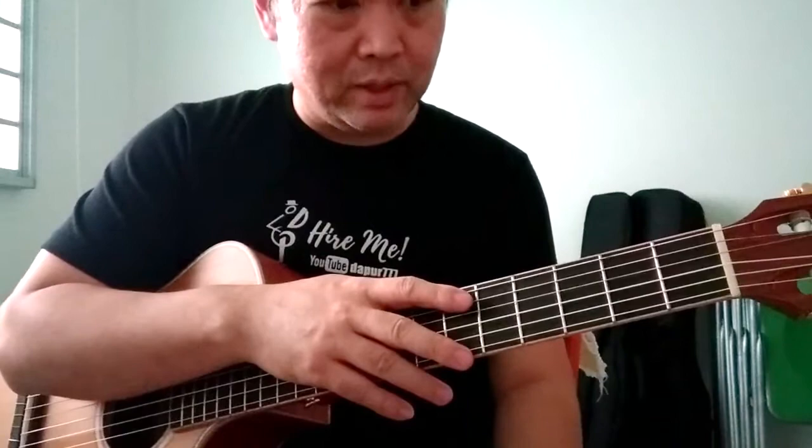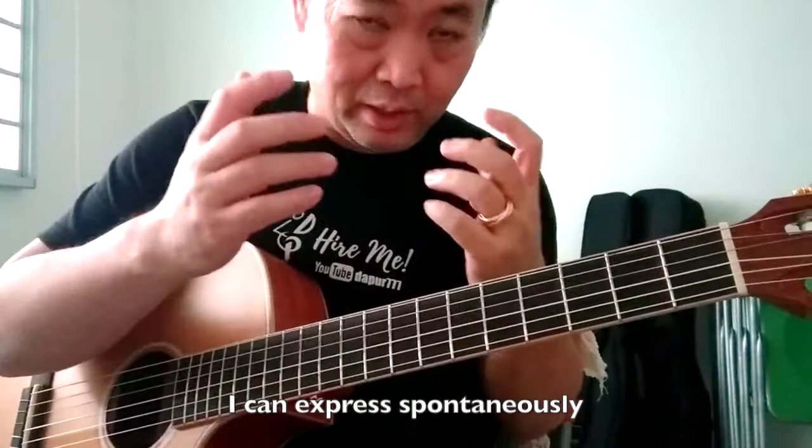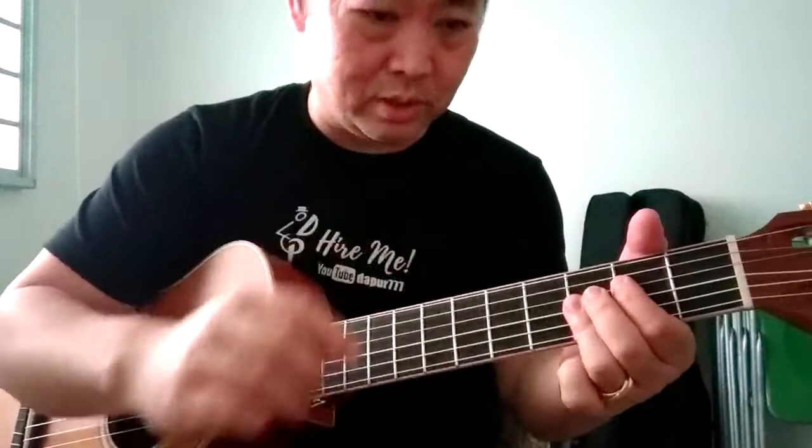And then I found that this guitar is very good because I can just express myself freely. I can think and enjoy the music, and whatever I think, I can just express it through this guitar. It's very easy to play and it sounds good.